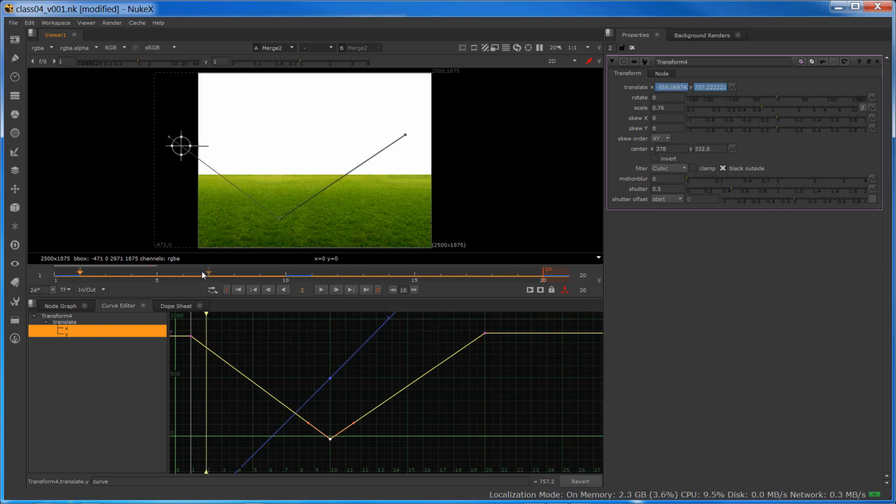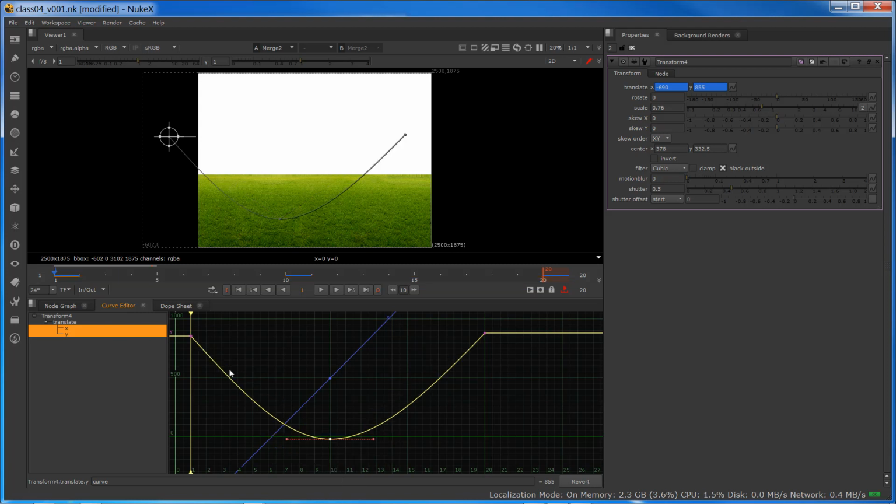So, you know, might be something that you want. Definitely not going to be what we want in this example. The next one is smooth, which is sort of the default. So if you have a smooth, it's very similar to what you get if you create your animation from the start. So Nuke has a tendency to give every keyframe smooth interpolation by default.